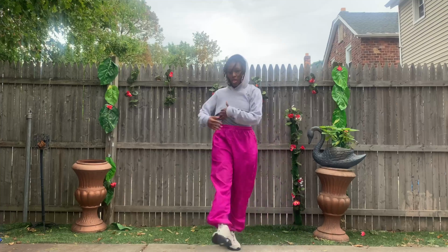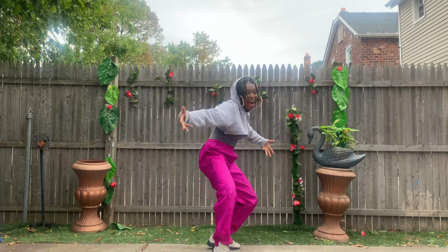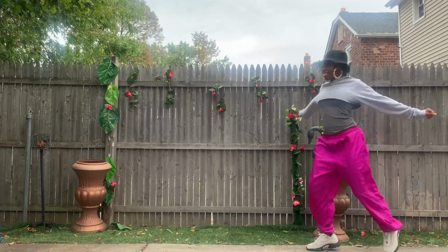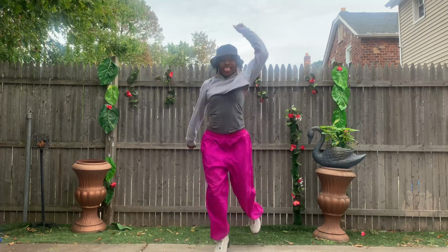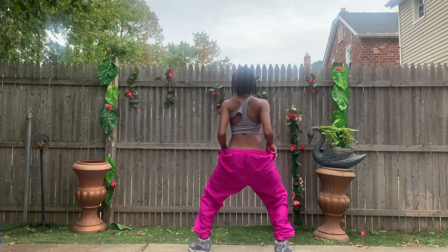Yeah, with this, you can definitely do the shirt over the top. I feel like it's still very old school, but it works. Whether you decide to do the leg up with the sweatpants or not. And yeah, boom, add a hat. It's cute too. It works. Like I said, I probably wouldn't really dance like this in class, but I feel like if I had to, it's an option.